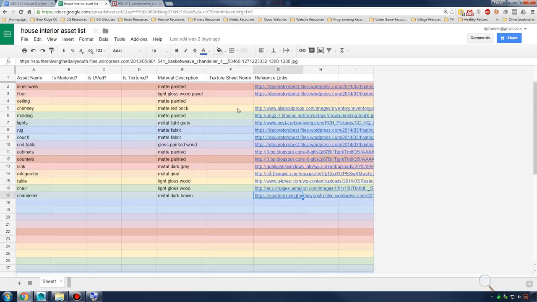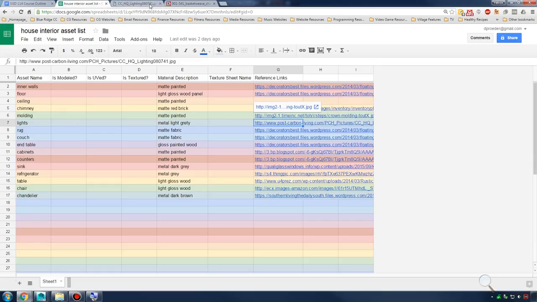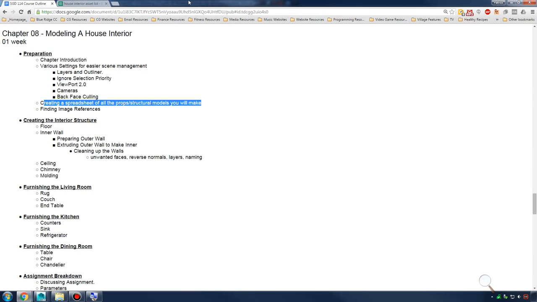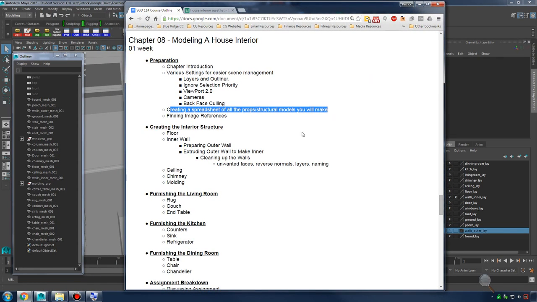So one of the big themes for this project is preparation with an asset list, and then modeling for sure from photo references. If you're modeling just straight from your imagination, more than likely your model is going to suffer and it's going to be uninspired. So being able to refer to something like this really makes sure we're keeping true to our vision of what our house is going to look like. Very important. All right, so that's my asset list, and I've gone over the outline.